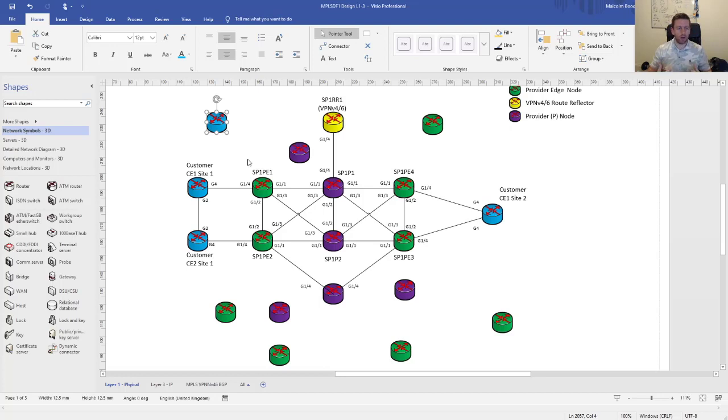Because one of the things I want to talk about in these sessions is not really to teach you all the protocols under the sun, because there's loads of courses that can do that. What I'm trying to do is add value to you by giving you tips and tricks and maybe a little bit of knowledge on the way as to how the things work. But I'm not really going to deep dive on all the protocols. It's more, how do you deliver a design for a L3 VPN network? So that's kind of how I would approach it.